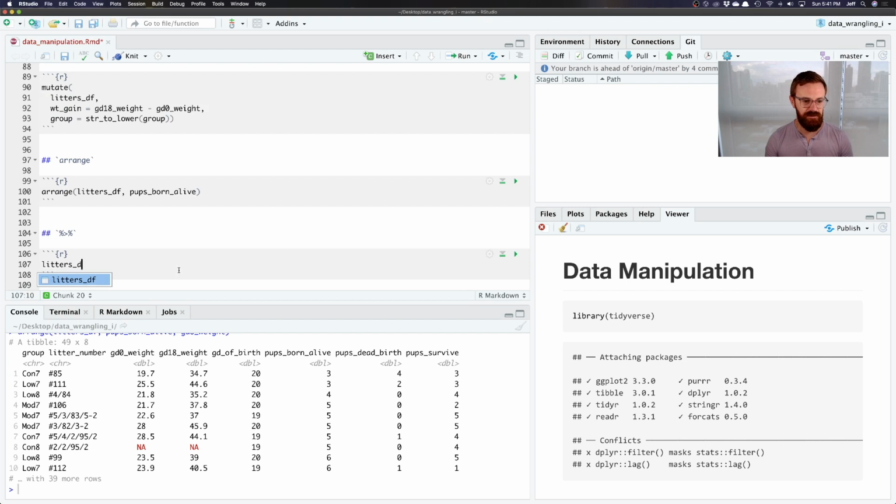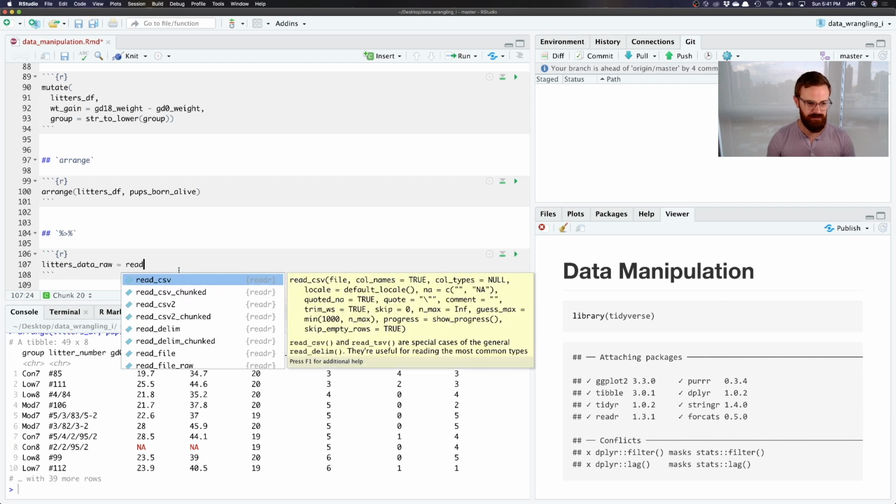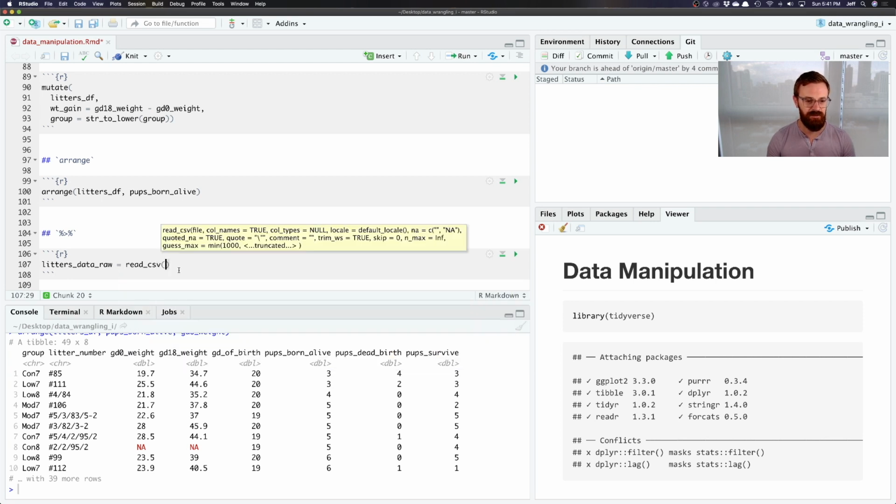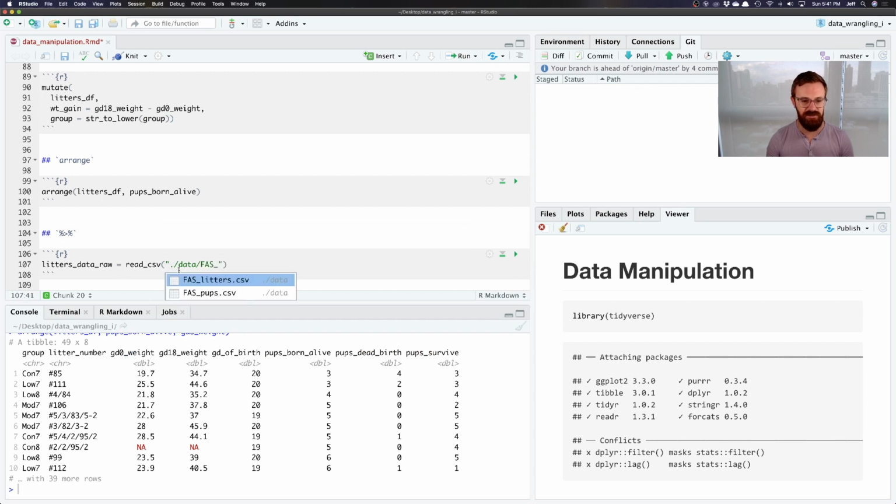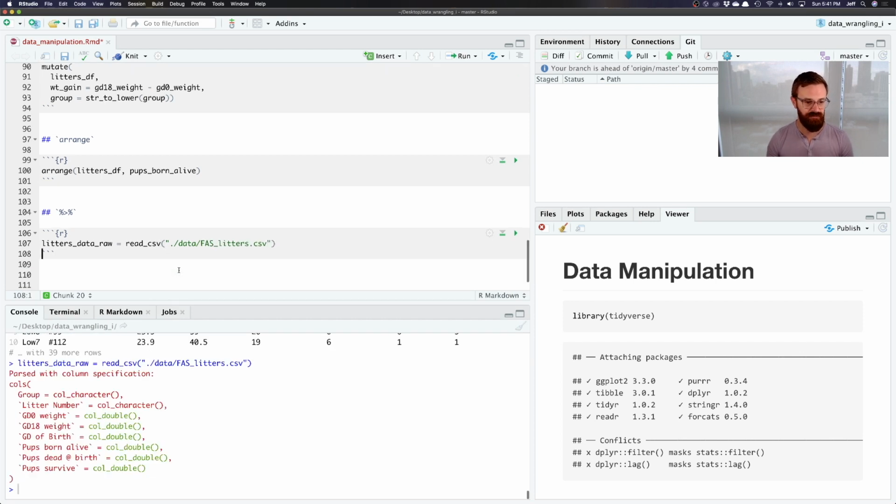that I want my litters data set, and the raw format is going to be reading in read_csv from the data FAS litters.csv.